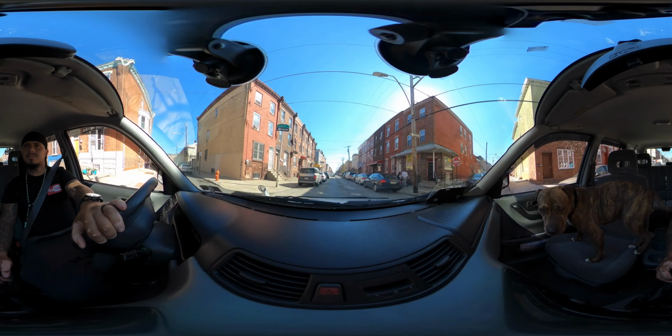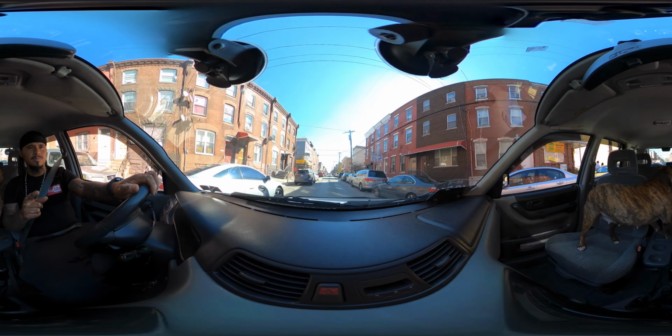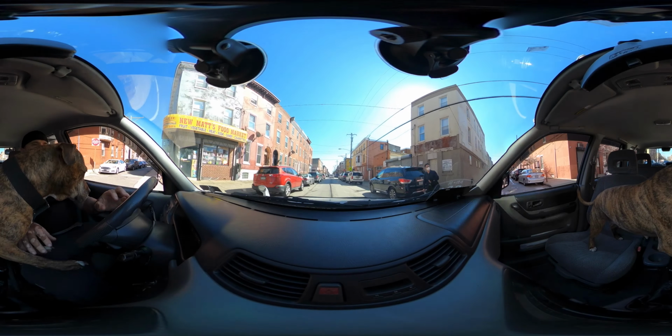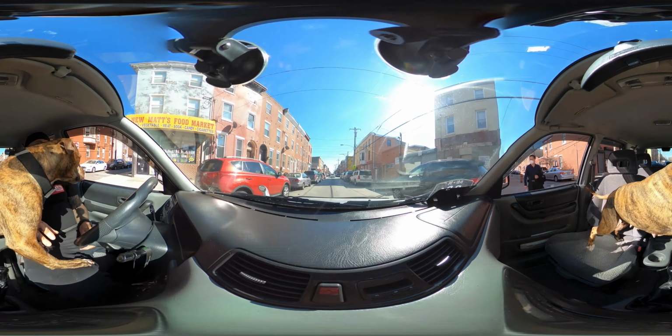Passing Jarrett Street. Take a seat, Jersey. You gotta take a seat. No, I'm sorry, you can't do that. Jersey, I'm pressing the gas pedal. You're gonna make me press the gas pedal extremely fast. I'm using my right leg and she wants to push down on my right leg. Passing Khmer Market on 6th and Dickinson. She really has to sit down, because I'm gonna yank on her collar a little bit so that she can sit down. For any little brake I press, if she's not stable, she's gonna go forward.